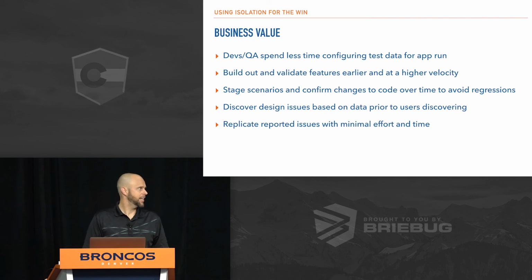meet these design needs, test out this client interaction, and get that delivered to teams to confirm all in that process right away. We get to stage these scenarios and confirm that the changes to our code over time still work, right? So all this data that we put in there, these test cases, these scenarios, they're actually saved like unit tests, and we can run them to confirm that we're not getting regressions and things like that. We get to discover design issues before we deliver code out to our end users, right? Again, we have a way to test a bunch of different stuff in an easy fashion, right? We don't have to set up our app with staging data in order to pull that off.